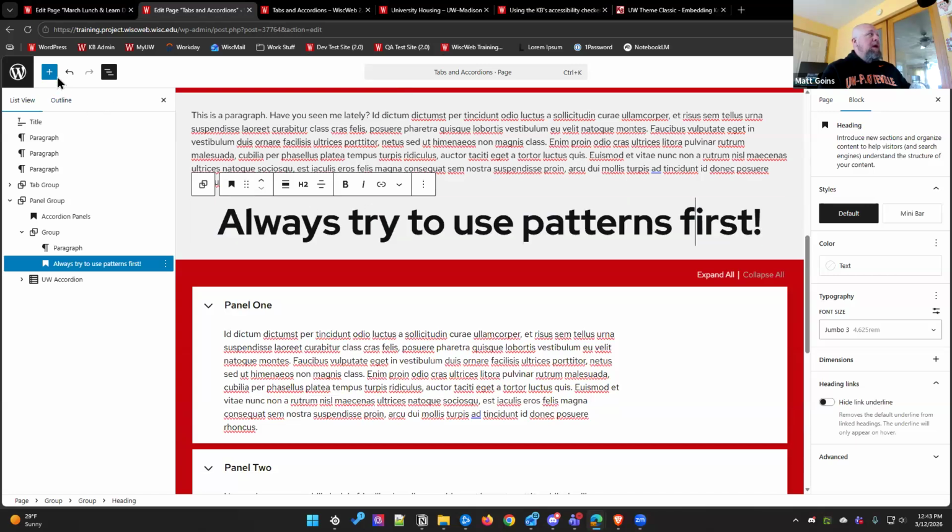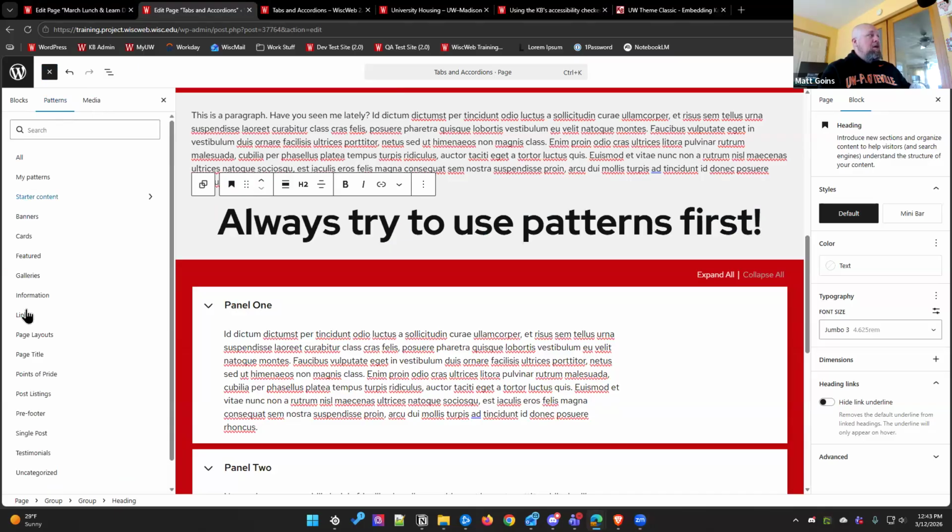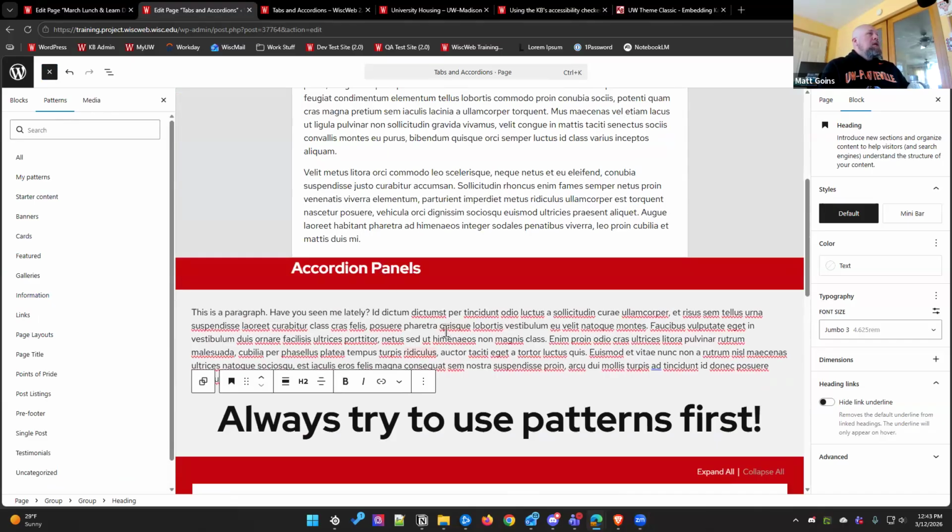We have a number of patterns that exist within our library. You're able to create your own patterns, but we would encourage you to try to follow the same design principles when you are creating those patterns. So just try to be aware of what you're doing and how it's going to be perceived when someone is viewing your website.